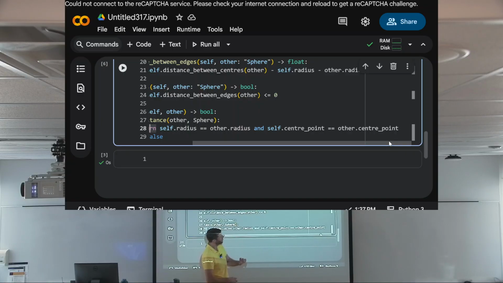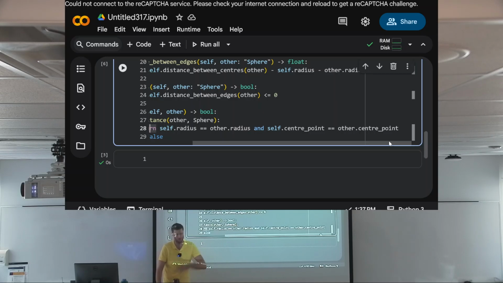But what must be the case when I'm saying, does this center point equal that other center point? This requires that there exists an __eq__ in the Point3D class.